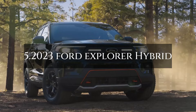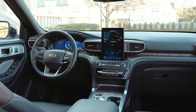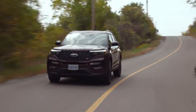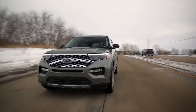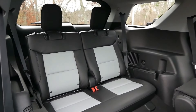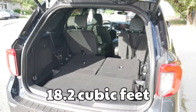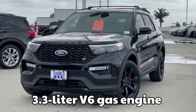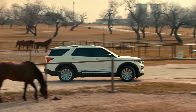2023 Ford Explorer Hybrid. The Ford Explorer Hybrid comes in last in our rankings of hybrid SUVs. It feels cheap in the cabin, costs more than most competitors, and has worse fuel efficiency ratings. However, don't cross this model off your list if you're searching for a three-row hybrid SUV with some off-road potential. The Explorer Hybrid has six seats, but with a second-row bench seat it can accommodate seven people. With the third row folded, this SUV has 47.9 cubic feet of cargo capacity, 18.2 cubic feet behind the rear liftgate, and 87.8 cubic feet behind the front seats. The 3.3-liter V6 gas engine and electric motor are the only power plants available for the Explorer Hybrid.